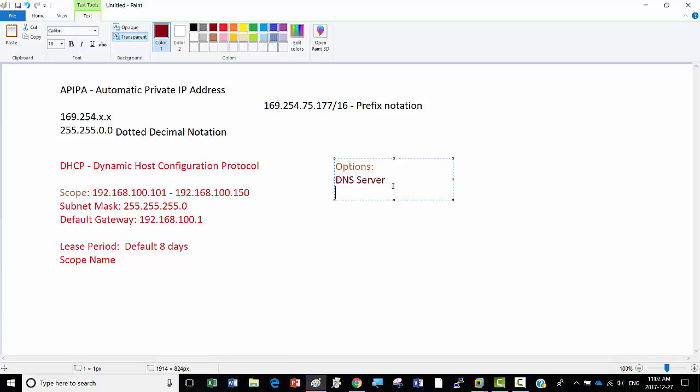The first one is preferred DNS, and the second one is alternate. And I'm pretty sure default gateway should be here.